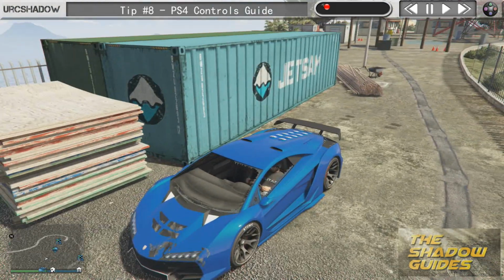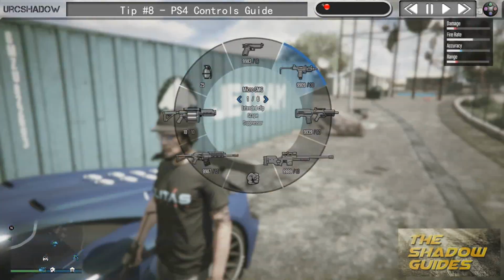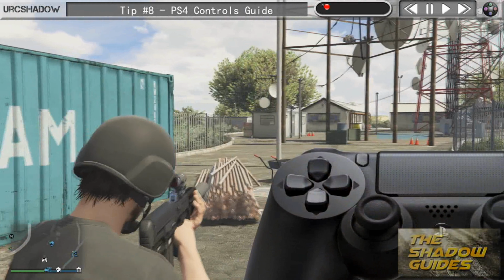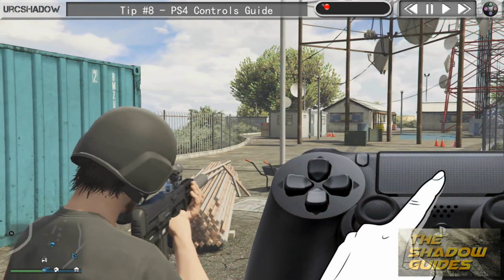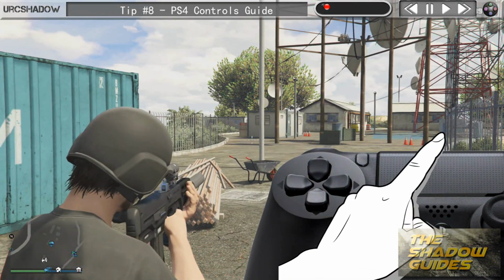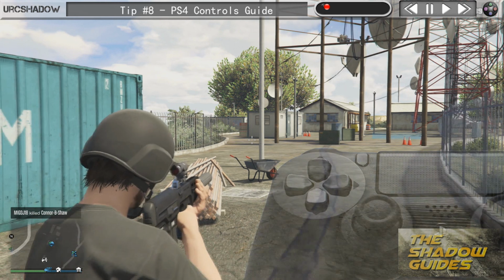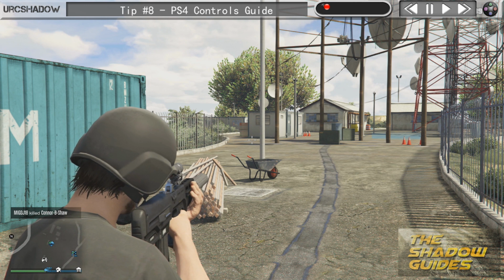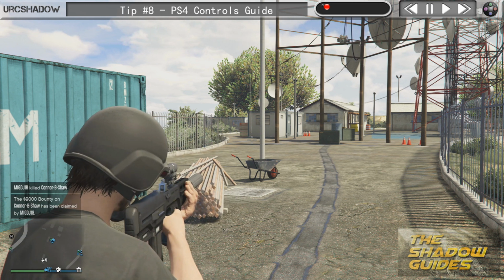Right, next one. This is really cool, this is a new feature. So when you're aiming with a gun, by swiping up on the touch pad of the PS4 controller, you can throw a grenade. And it's going to be a grenade or sticky or tear gas. It's whatever you've currently got selected in the grenade sector of your weapon wheel.